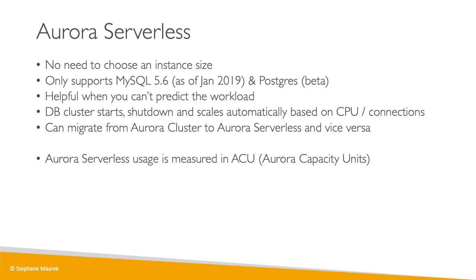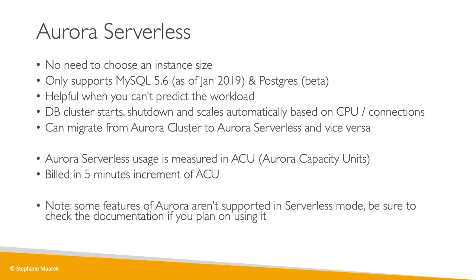And when you have Aurora serverless scaling, you have ACU. It's called Aurora Capacity Units. So it looks a lot like what happens for DynamoDB. So you just have capacity units, and basically the capacity units will increase and decrease as the load increases or decreases. And you're going to get billed in 5 minutes increments of using an ACU. Now, some features of Aurora serverless are not supported versus just Aurora itself. So if you plan on using serverless, just look at the documentation to make sure you know exactly what you're missing on. So that's it for Aurora. I hope that makes sense for you, and I will see you in the next lecture.